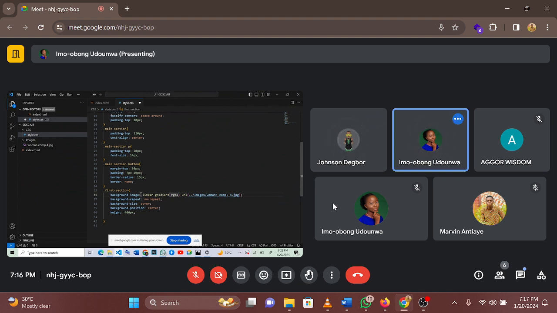RGBA is like a color scheme. R stands for red, G for green, and B for blue. It is used to mix colors.